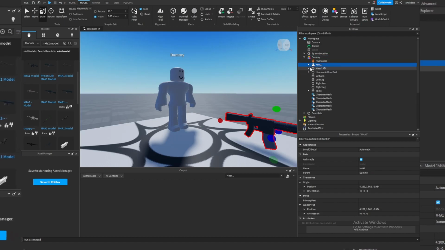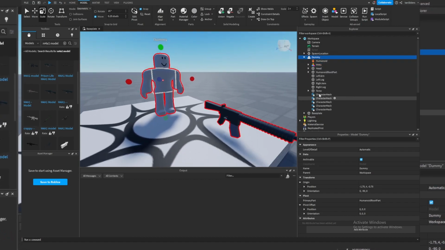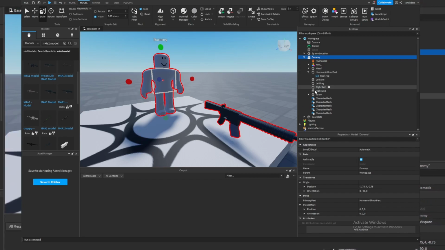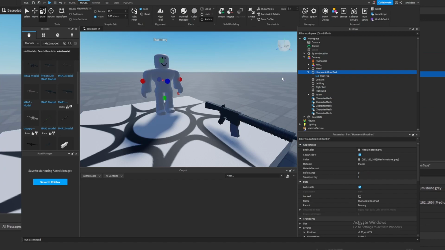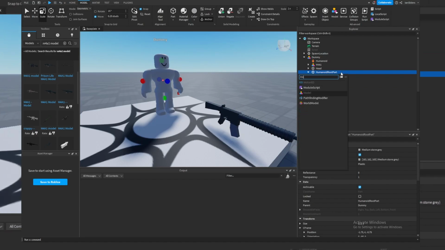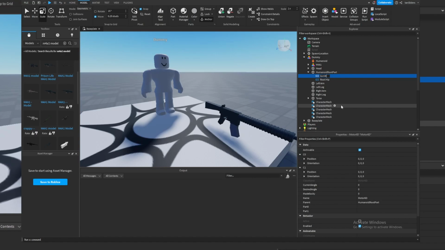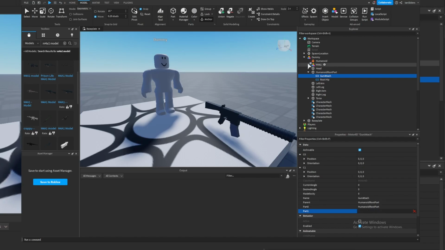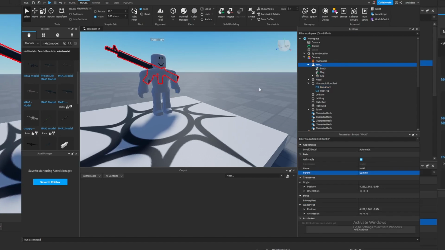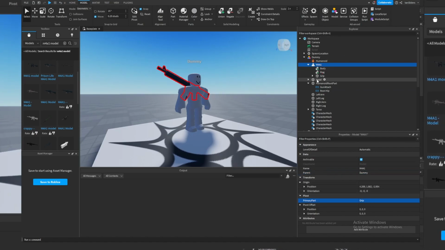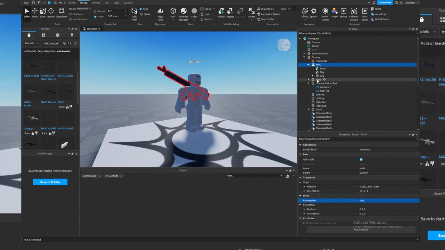I'm gonna put the M4A1 in the dummy I made. Go to HumanoidRootPart, just because we don't want it animating in the torso. So I'm gonna make a Motor6D. Call it gun attach. Part0 will be HumanoidRootPart, and then Part1 will be the grip. Something I'm also going to do while I'm doing this is set PrimaryPart to grip, so we can set that up later when we're doing whatever with the camera.